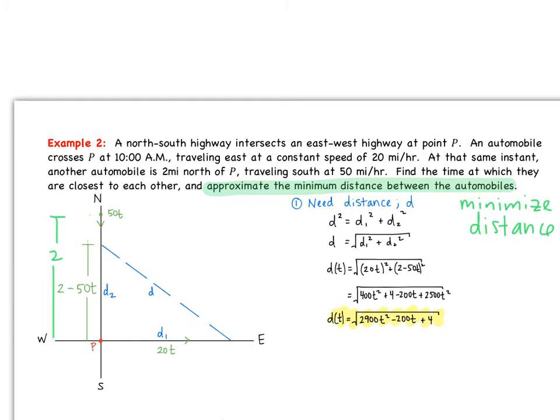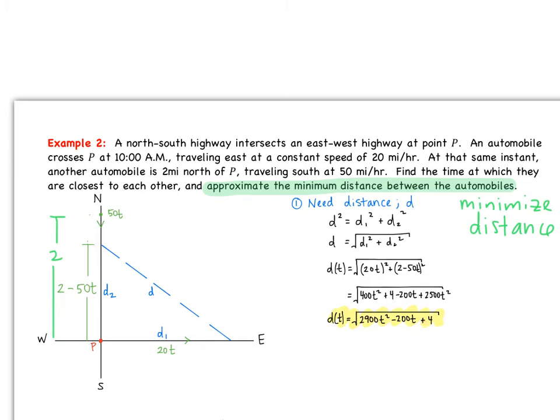Okay, so we need to label our sides. Well, if we're starting 2 miles away, this distance is going to be 2 minus 50 times t. Our rate is 50 times our time. That's our distance there. So now we can talk about this distance using the Pythagorean Theorem, right? So d squared equals d1 squared plus d2 squared. Okay, and so now we're just going to plug that in. Another way we could write it is distance is equal to the square root of that. And now let's make our substitution. So now we can talk about distance in terms of time as the square root of those substituted in. Cleaning everything up, so make sure you understand this part, we get our equation for distance right here.